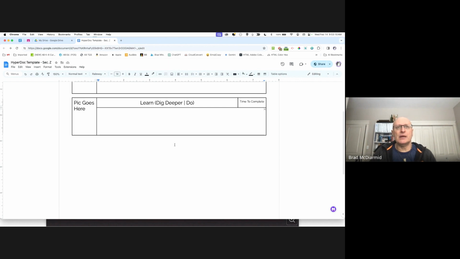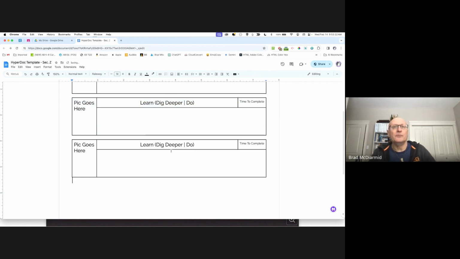We're going to do another one. Now on this one, if you want to copy and paste the one above it, just grab the whole thing and copy it and then paste it down below, you can. And all we're going to need to do here is change the title. And that title will be self-assessment. And then we have a perfectly duplicate thing there.